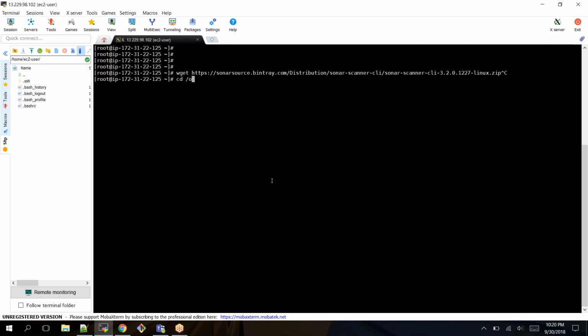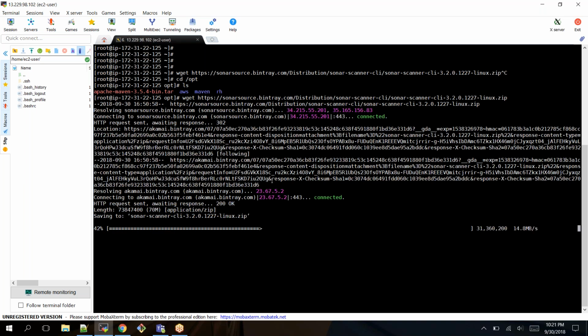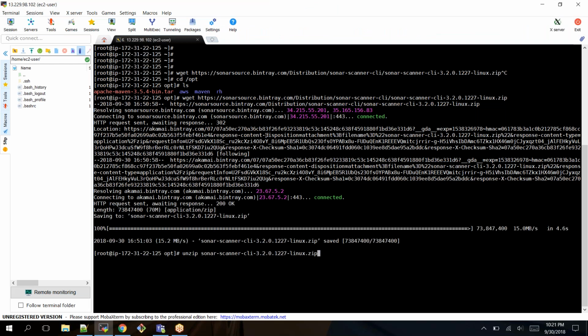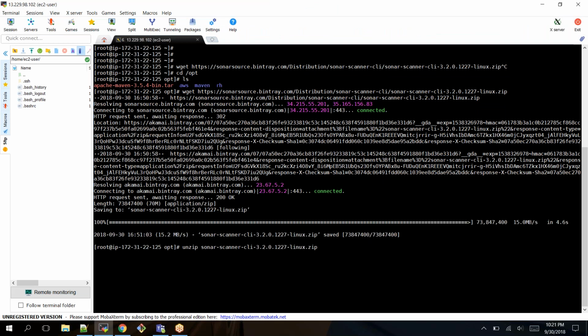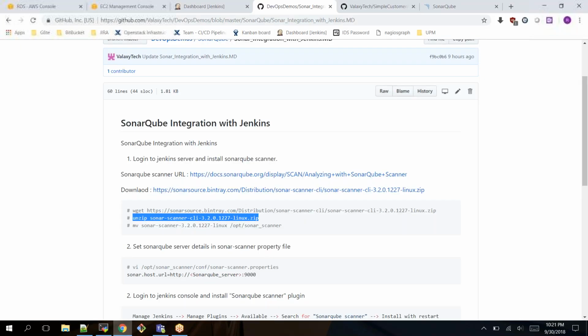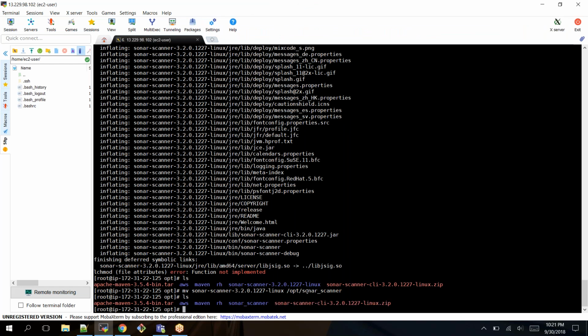it under /opt. So just jump into opt. There is no version related to Sonar Scanner. Let's download it. Let it get downloaded and unzip it. So unzip SonarQube Scanner, and SonarQube Scanner got unzipped. Next, I'm renaming the directory as sonar-scanner instead of this lengthy name. Initially it was sonar-scanner followed by the version and Linux, now just sonar-scanner.